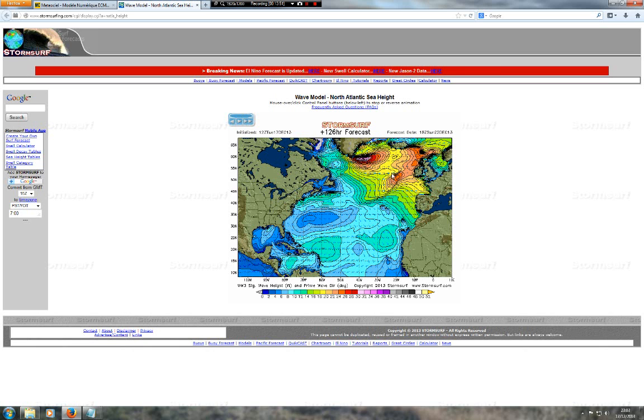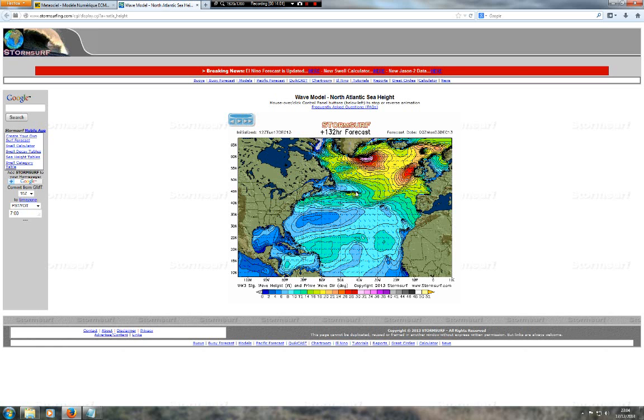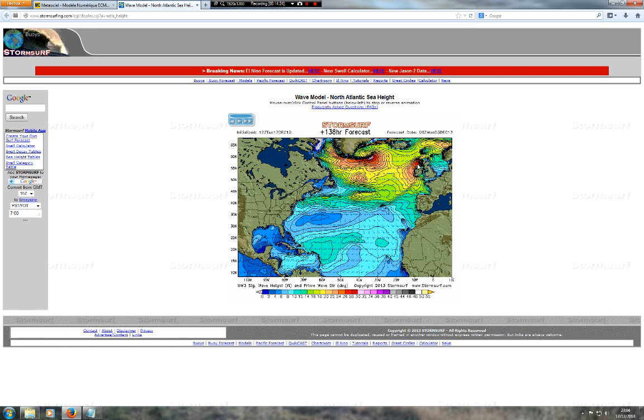And then you've got the 126-hour chart, new area of low pressure beginning to develop near the southern tip of Greenland. Wave heights are increasing again here. And you look at the 132-hour chart, and it looks like there's another area of low pressure coming in to the west coast of Ireland. Not as deep at this point as before, but the wave heights are increasing again here. Kind of indicates where the areas of low pressure are developing, where you see the wave heights increasing. So you got another area up here. And then the 138-hour chart, that progresses up towards Scotland, and this carries on out here.